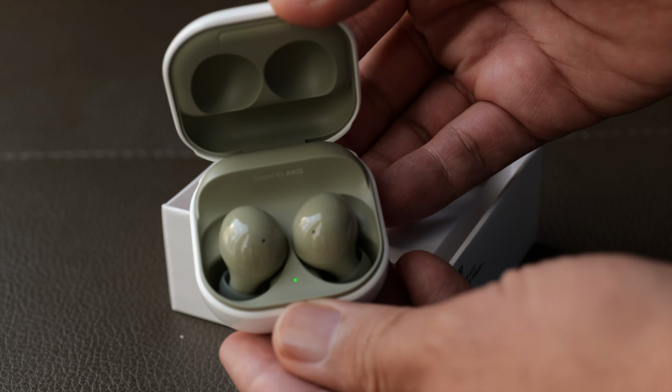So if you're looking for a pair of solid, unassuming wireless headphones that are comfortable and won't break the bank on your Samsung smartphone or other Android device, the Galaxy Buds 2 are definitely a safe bet.